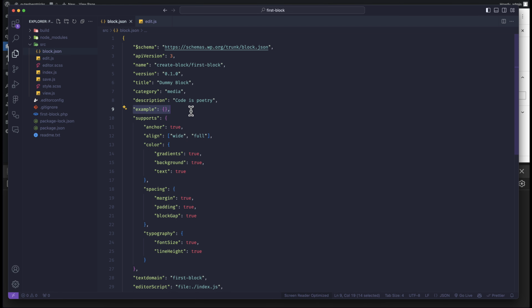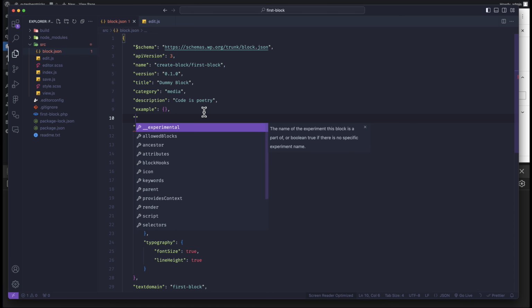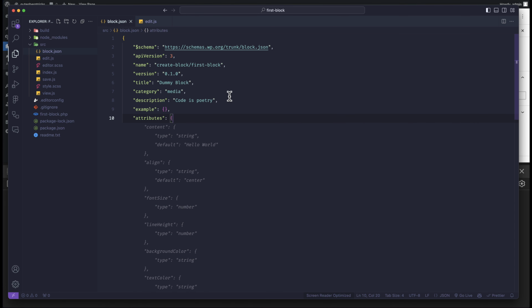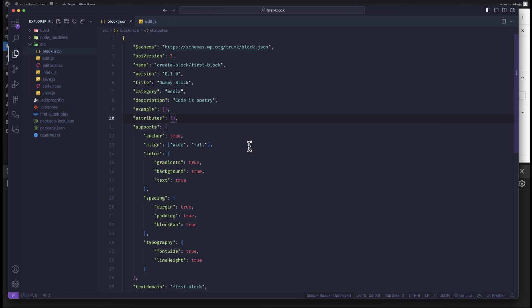To declare your attributes, you have to use a new property in our JSON called attributes. It is an object, and inside this object you give all of the attributes that you want to declare. For example, for our content, we want to declare a single attribute called content.